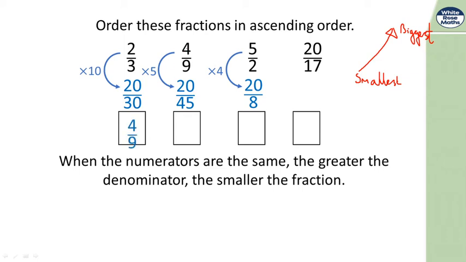Remember, we put the original one in, so 4/9 is going to go in there for being the smallest, rather than what we showed it was worth. The next biggest denominator is going to be 20/30ths, so we had 2/3, that's going to go in next. The next one, 20/17ths or 20/8ths, so I'm going to go for 20/17ths. Cross that off, because we've used that, as you notice we're crossing it off as we go. And the last one, 20/8ths, which is worth 5 halves, it's going to go in at the end.